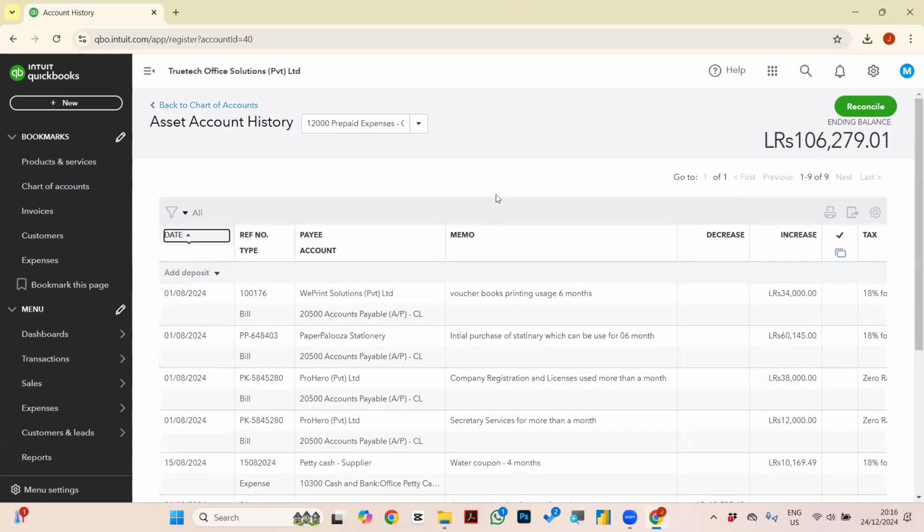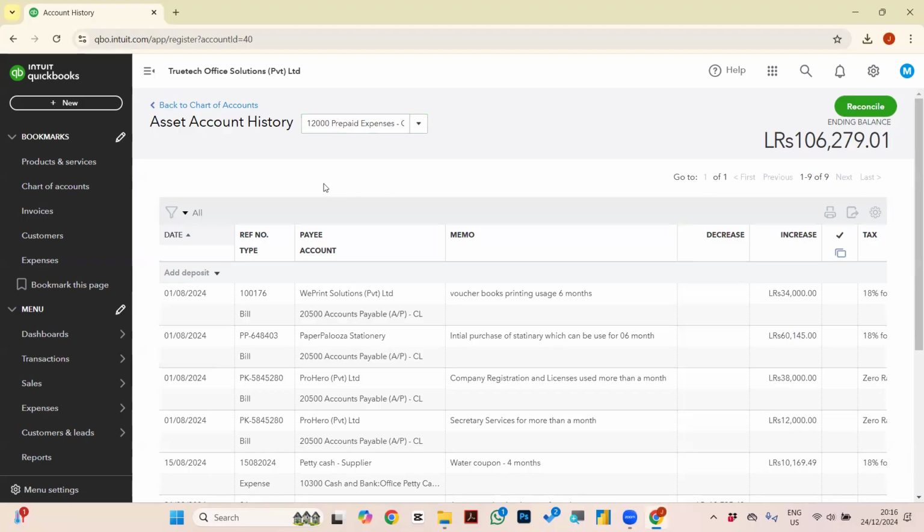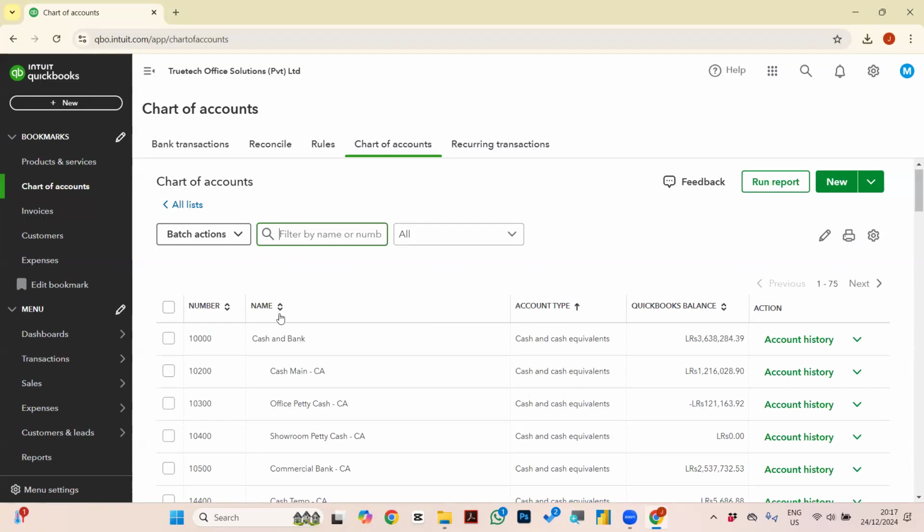Okay. So from here, you can change the account name, select different accounts and check their report as well. Whenever you want, you can simply download from here, which I have already told you how to do also. Okay. This is about any account transaction you want. You can go to the chart of accounts and you can find it there. Apart from that, there are some specific reports. Whenever you want, you can get them from the reports.